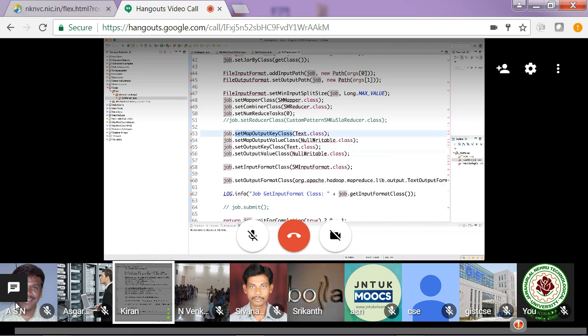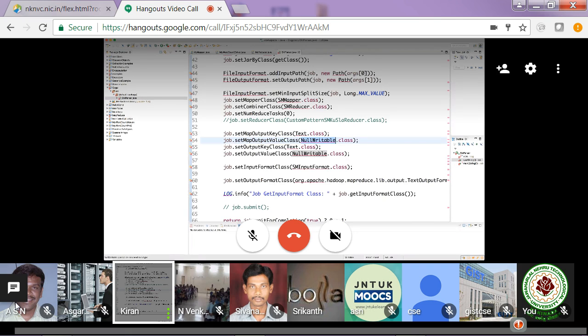Set map output key class here is Text class, because my program just emits some string, which is called Text in the MapReduce API. And set map output value class, that is the value emitted from the mappers, here NullWritable.